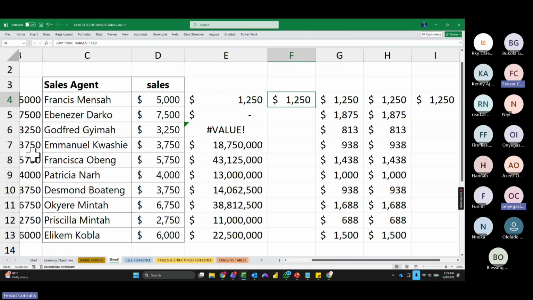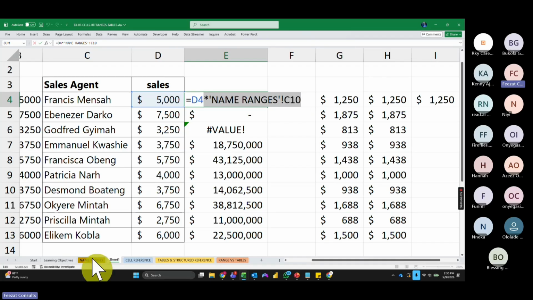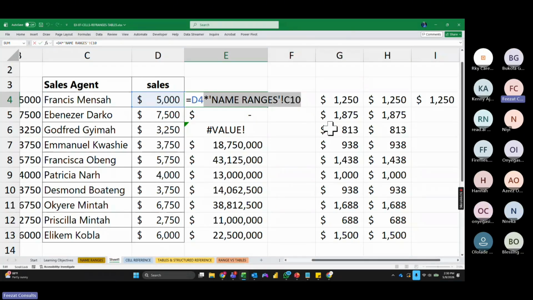Okay. When you say F7, which cell are you talking about? This one or this one? The first cell, right? So what I did here was just multiply this sales amount, and I went to this sheet to reference that commission.